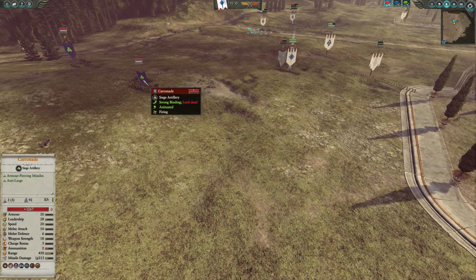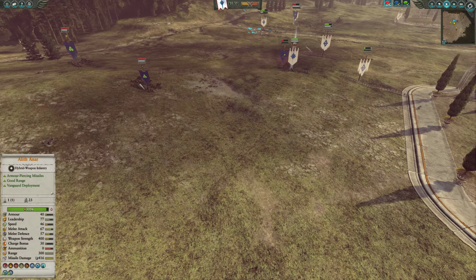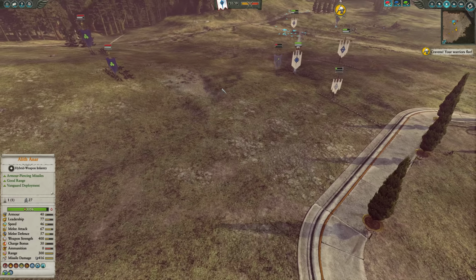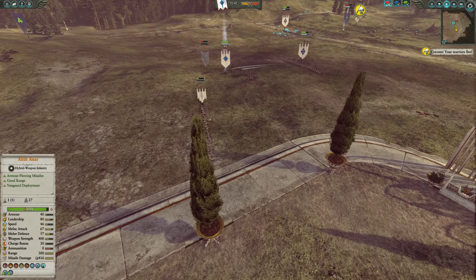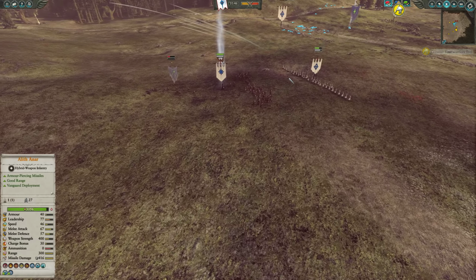There are still shots in these carronades. That one has 2 ammunition and this one has 3. So we still got some pretty serious punishment to receive from these carronades. So the deckhand mob, their leadership is bad. They're getting shot with some of my last bit of ammo.